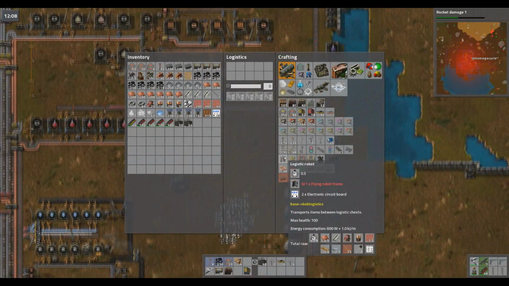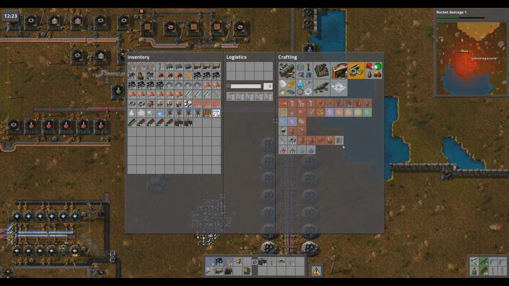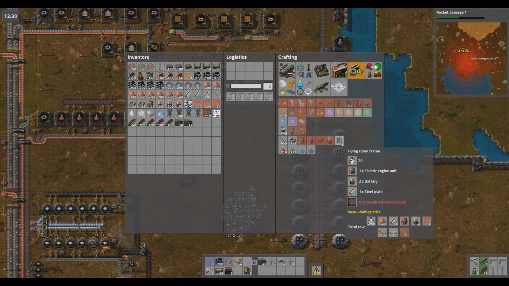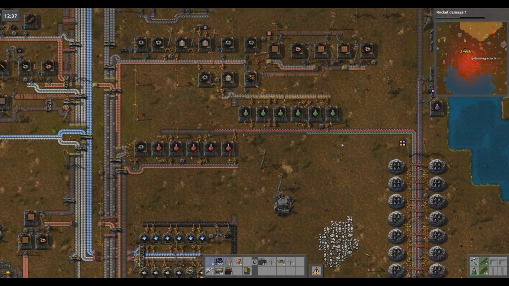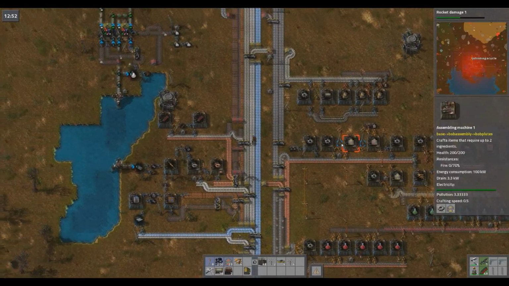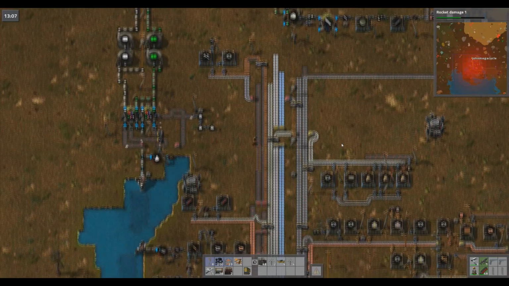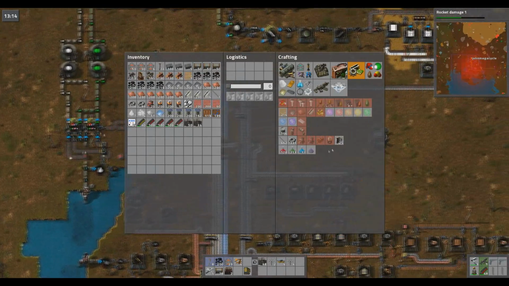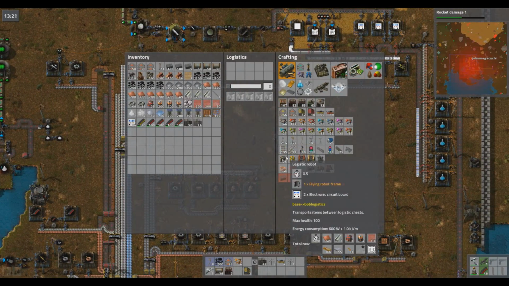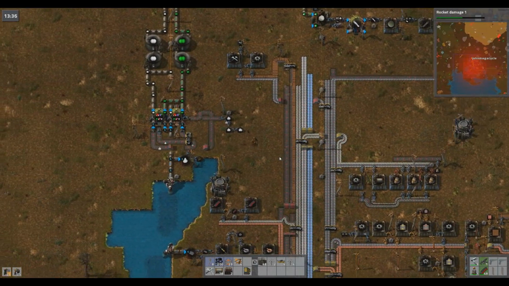Now, logistics bots. Flying robot frame. What do I need for that again? Basic electronic board. Okay. I usually like about, I don't know, 40 logistics bots before I really turn on the system. That's kind of my deal. 25 is perfect. Just queue them up. That's going to take forever to craft by hand.